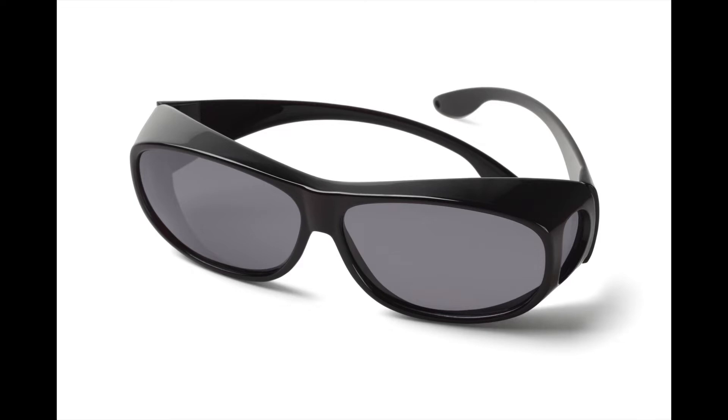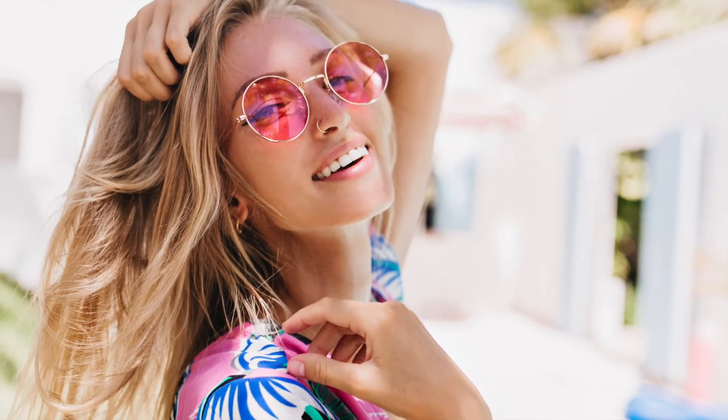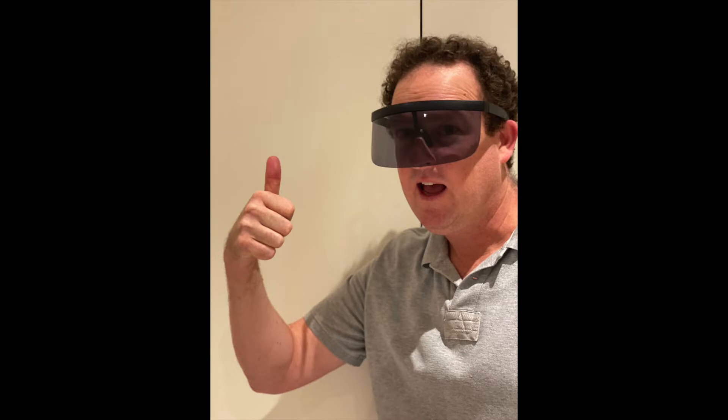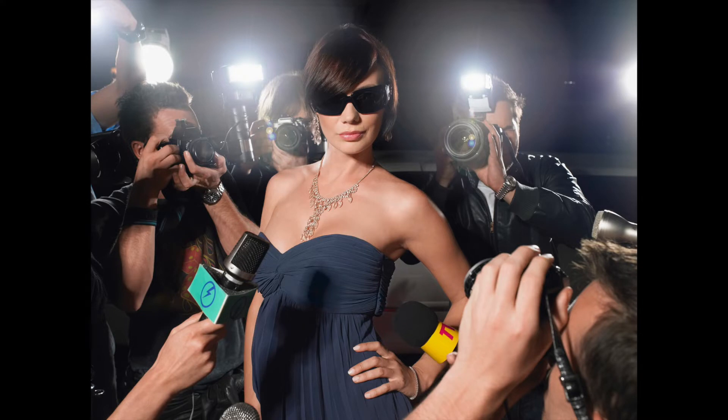The hospital-issued glasses are useful in that they let you go outside without the fear of rubbing your eyes, they don't require a shield underneath, and they fit over regular glasses — but that's where the positives end. You only need to wear sunglasses if you want to. You can wear any sunglasses you like — your favorite pair — as long as they block UV light and make you comfortable. For many patients, it's the first time you can get sunglasses without a prescription. And of course nobody needs to wear sunglasses at night unless they're a rock star.